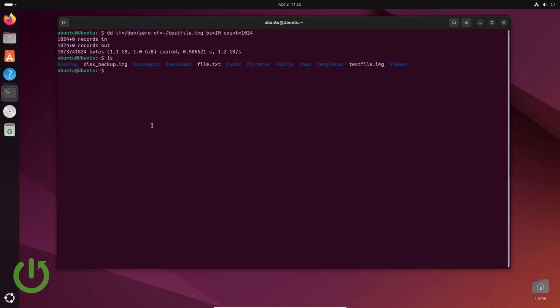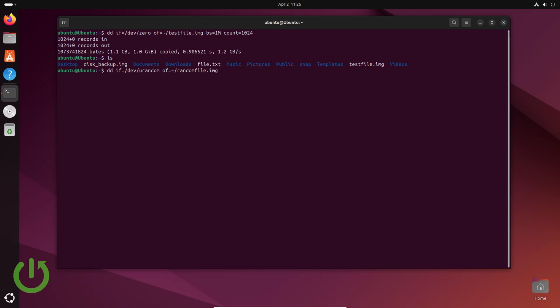And the last thing that I will show you is how to create 1 gigabyte of random data. So here we have 1 gigabyte of zeros. Now we will create 1 gigabyte of random data. It is very similar, but you have to use dd if equals /dev/urandom, like this. And the output file would be again, for example, in the home section, randomfile.img.